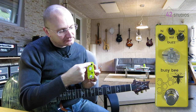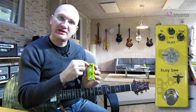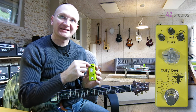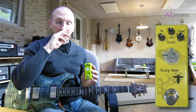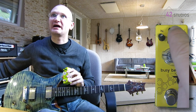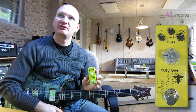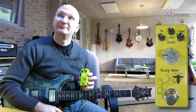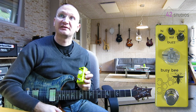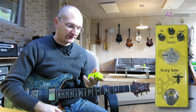As you can see, the mini toggles are black on black. There's a little dent where you can see where it's set. What I did for the video, I took a waterproof pen in silver, and as you can see, I marked that thing. You might want to do that, it doesn't really ruin the pedal if you do it right. And then, at least in the video, you can clearly see where they're set.